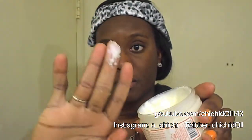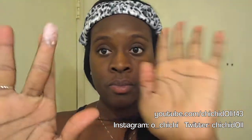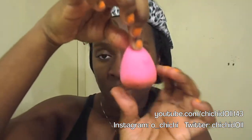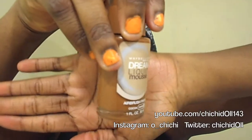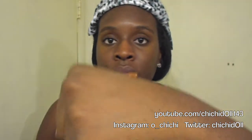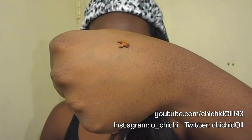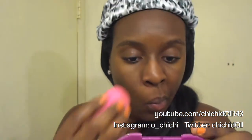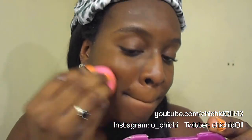Let's get started. I'm going ahead and taking that shea butter, putting it in the palms of my hands, and beginning to rub it all over my face. Here's my beauty blender — I'll put a link down below for where I got it. I'm applying it all over my face by pumping it on the bottom. Remember, off-camera I did put water on the bottom, and I'm just using that patting motion.